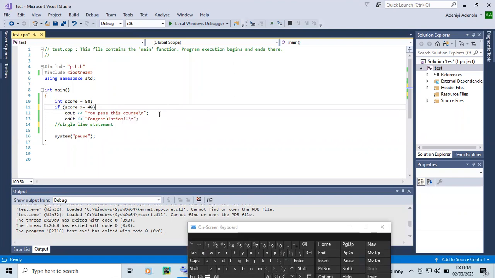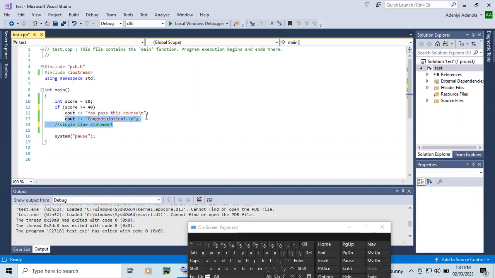But sometimes in a statement, you want to execute these two together. And if you don't put them in brace, the first one is mandatory to execute, to run. This other one is not mandatory.